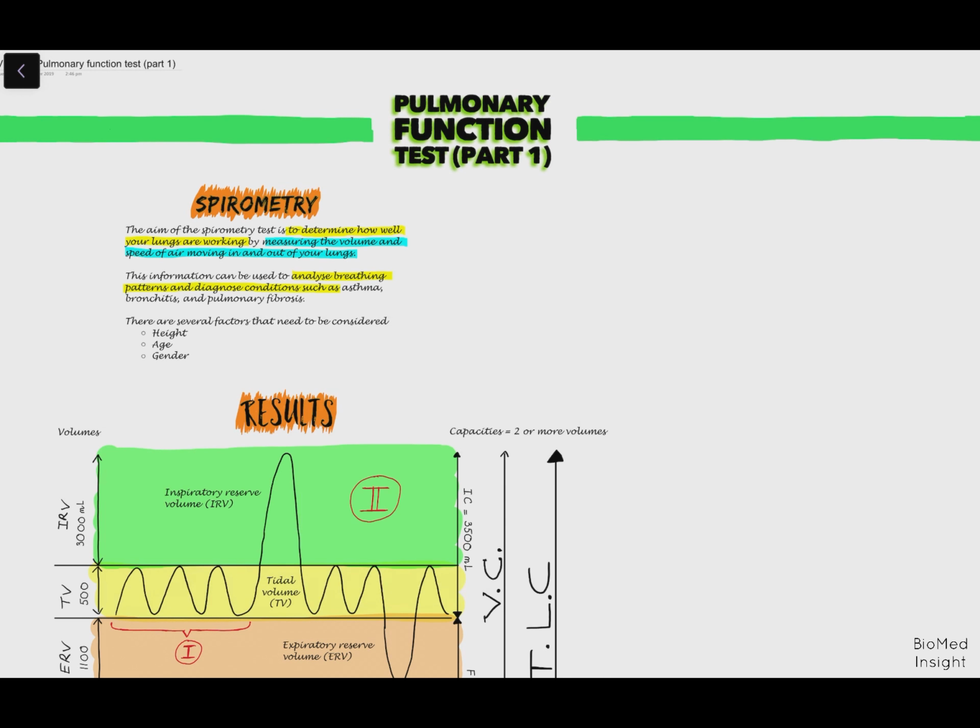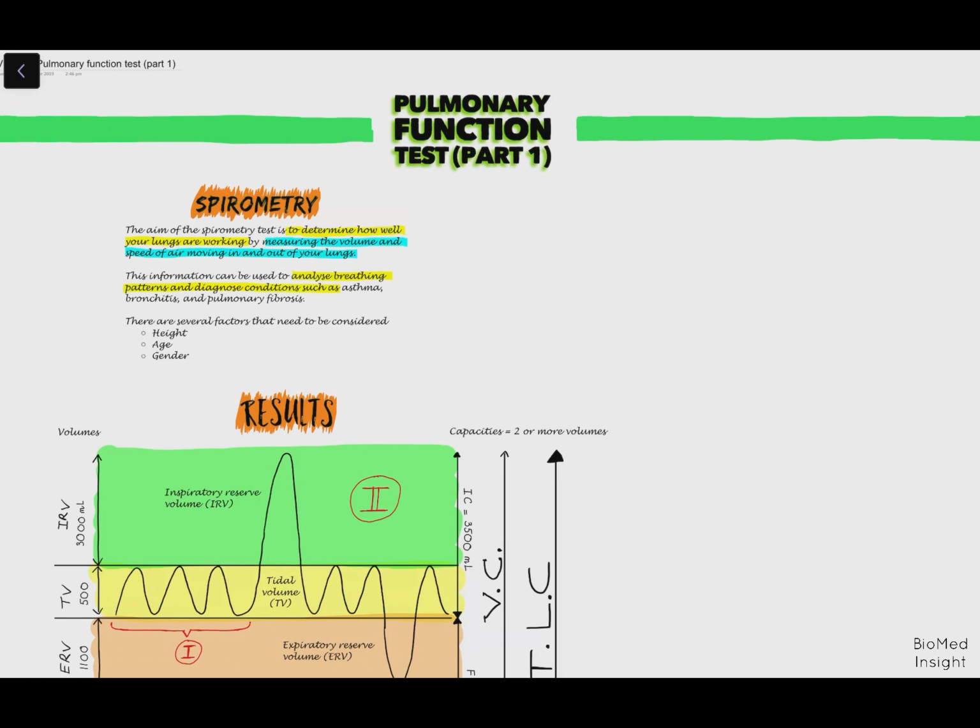In a spirometry test, a patient starts off by breathing in and out normally. The patient then inhales as much as possible to fill the lungs completely before breathing out as hard and fast as they can to remove all air from the lungs. The volume of air is measured through a spirometer and represented in a graph. A nose clip is used to prevent air escaping out from the nostrils.